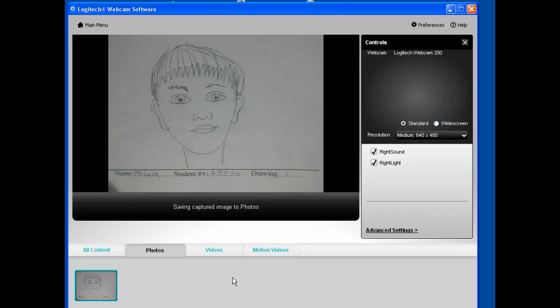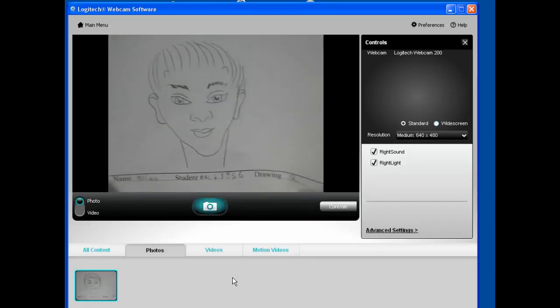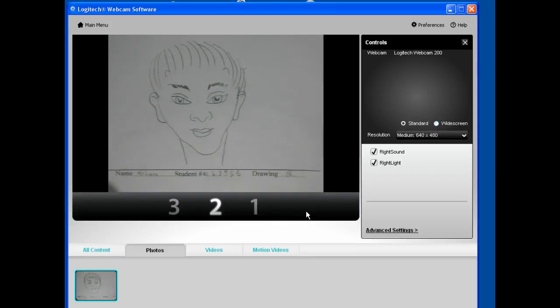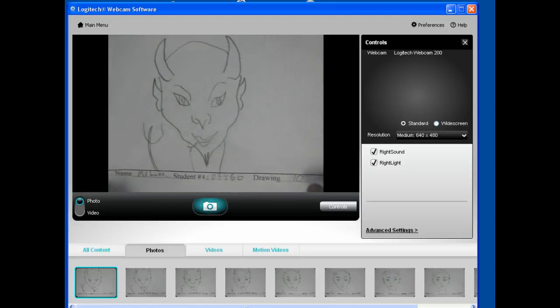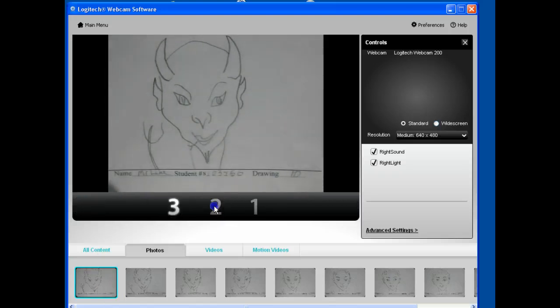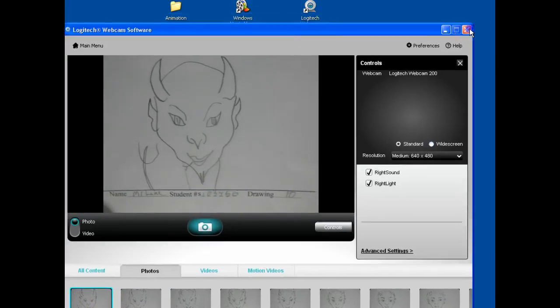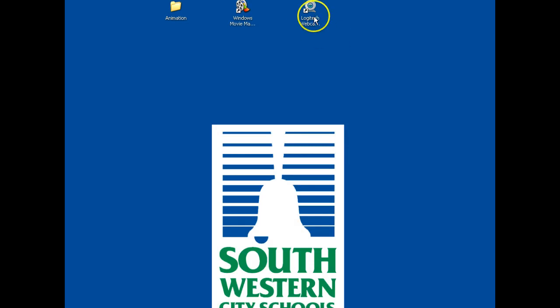Now I'm going to take my first photo, and I'll show you again how I did that. So now I've got my first photo there. I'm going to put this here. This should say number 2, has my name and the number on each one of these. If you haven't done that, make sure you do that. I'm going to click on that. Number 2. I'm going to pause the camera here in a second and do all of these so I don't bore you. So that's number 9, and now I'm doing number 10. I'm going to click on that. 3, 2, 1. Boom, photographed. Now I have them all photographed. I'm going to exit out of this program. We're done with the webcam.